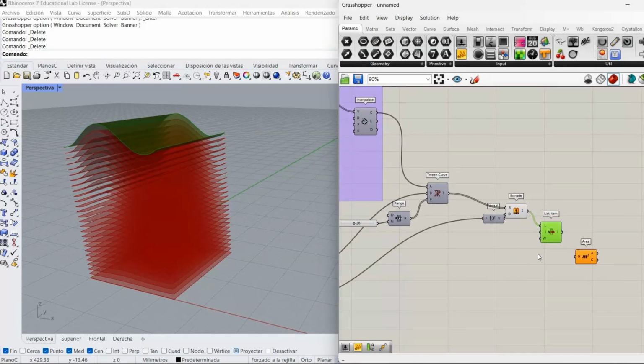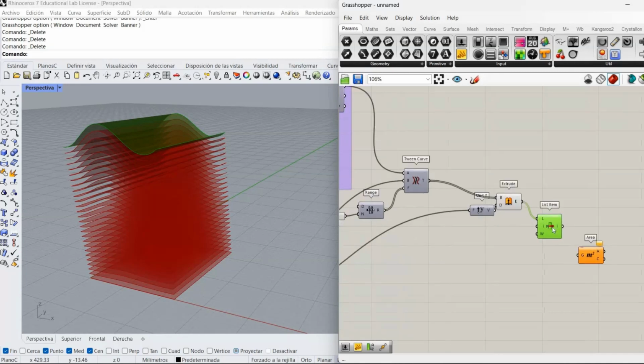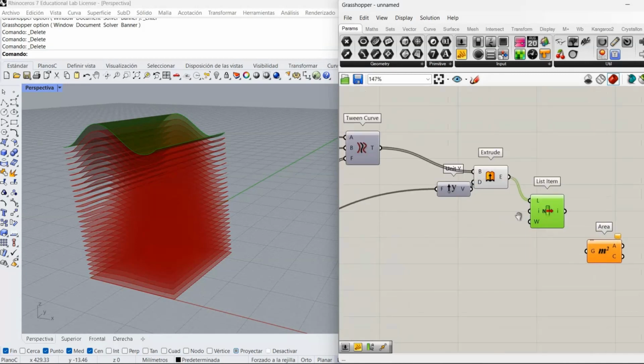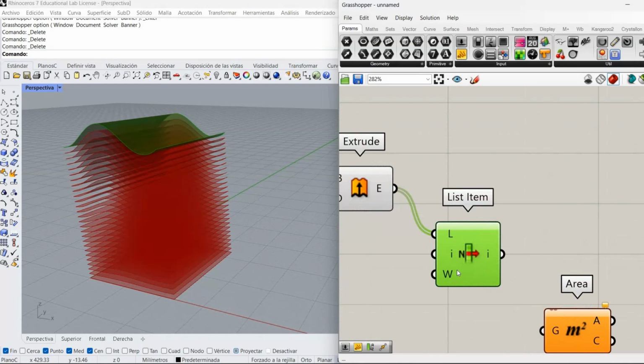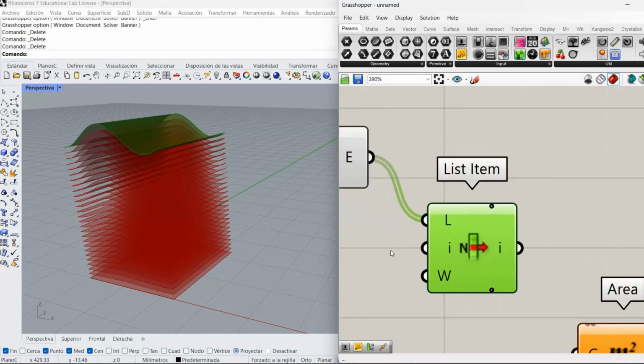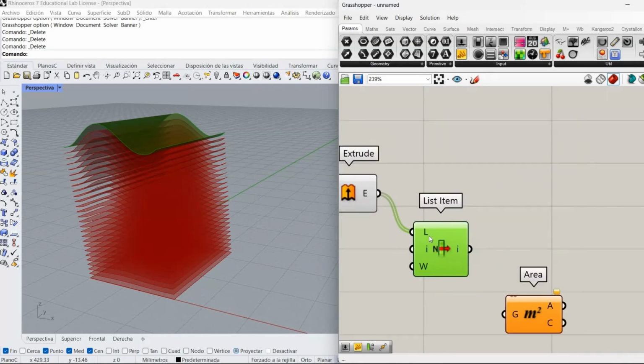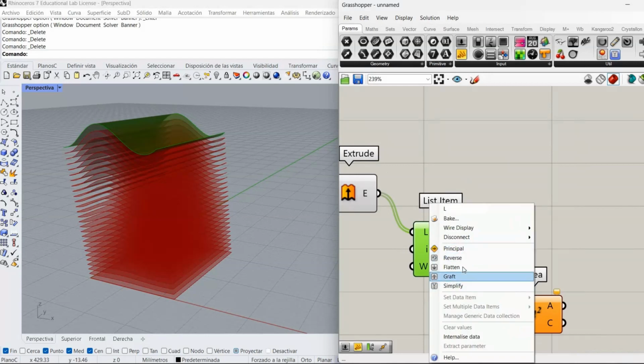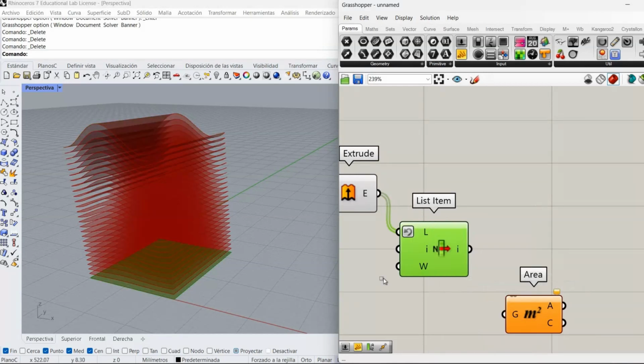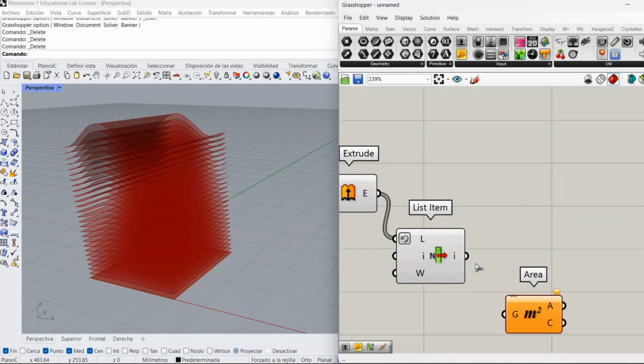So it's giving me the highest one. I need the bottom one. So it's going to be the last one from our list. I can do many things. I can reverse this list. Okay, I'm gonna go here and reverse it, and then my first element of that list is gonna be the lowest one. So that's one way to do it.